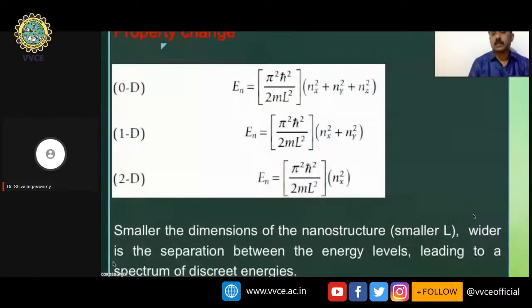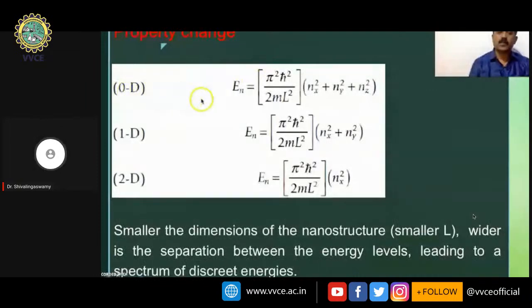They are not continuous. If you have free electrons, energies are continuous. Energy values, eigenenergy values, are continuous. Whereas if you have a bound electron, then that bound electron will have discrete energy states. That is what we have learned from quantum mechanics. One can in fact solve the Schrodinger equation to obtain these eigenenergies.